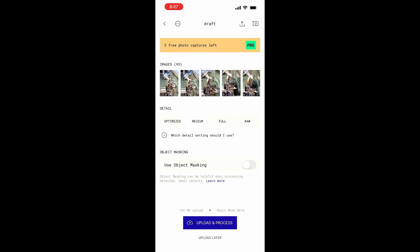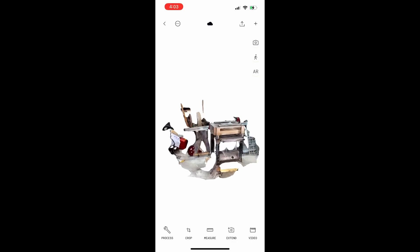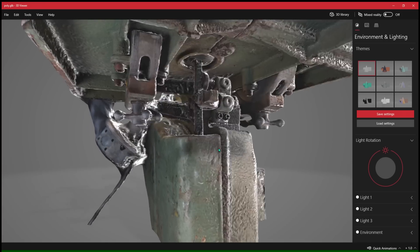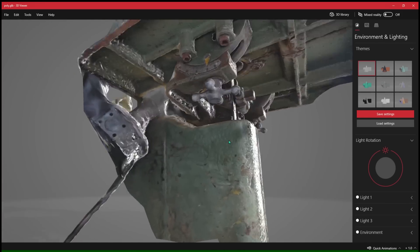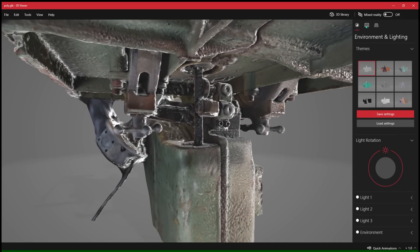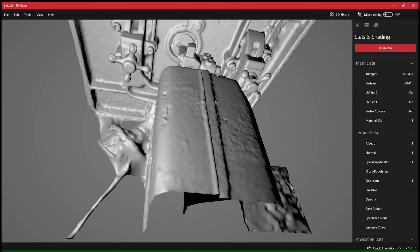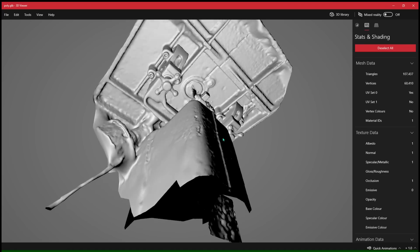This software also has a feature called masking, which automatically crops out the background of the 3D scan — perfect for me here because I don't need to see any of that detail. This is the result after processing, which took about 10 minutes. They always look really good with the images overlaid, but without the overlay this is really impressive. This is the first time I've scanned my bandsaw and it looks perfectly usable to me.